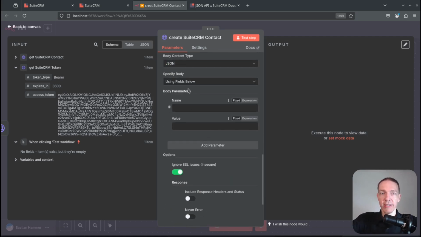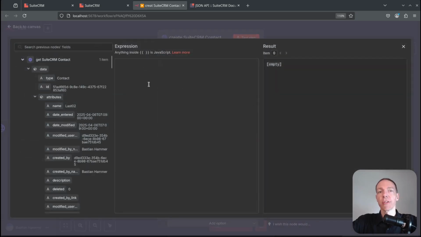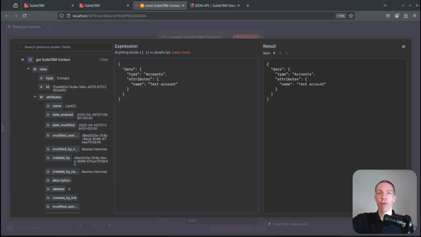So in the body is basically a JSON. I don't want to use fields. I want to have a whole JSON, which I can simply put here. Plus, I want to use expressions because you would usually later on, if you're working with automations from other systems, then you're loading or fetching something and filtering. And then out of the filter results, you would have your IDs that you would need to access here. So check out my other integration videos with SuiteCRM and n8n because I'm building up the fundamentals a little bit for future systems, and then we simply can automate bigger or more complex requirements here.